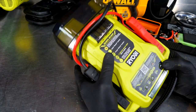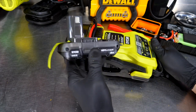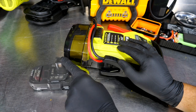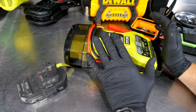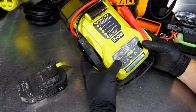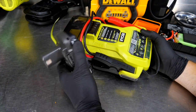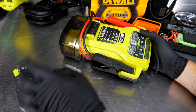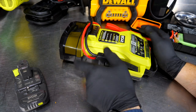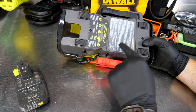This is the latest from Ryobi in jump starters, and it utilizes an 18-volt battery — in fact, it comes kitted with a 2 amp-hour 18-volt battery. How does a small 2 amp-hour 18-volt battery actually jump-start a vehicle successfully, including big block engines, small diesels, and V8 diesel pickup trucks, and do it over and over — they claim up to 20 starts? We reviewed this one and it did very well. Let's take a quick look inside and find out why.